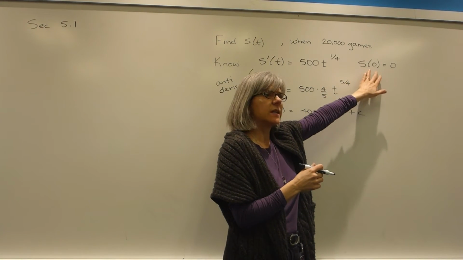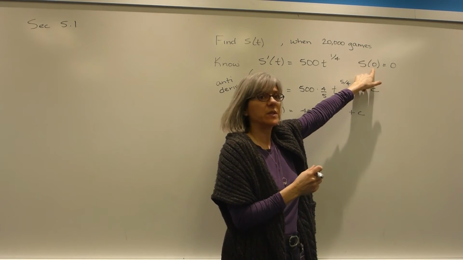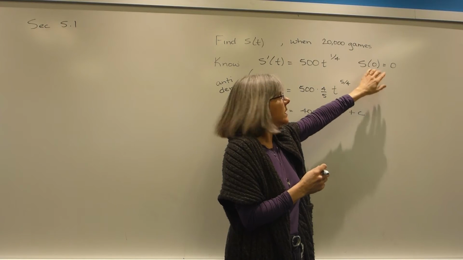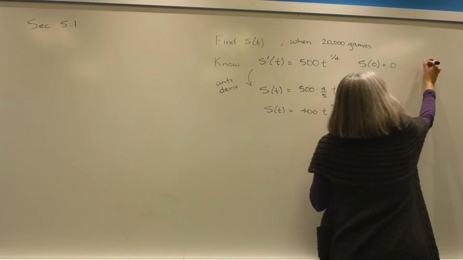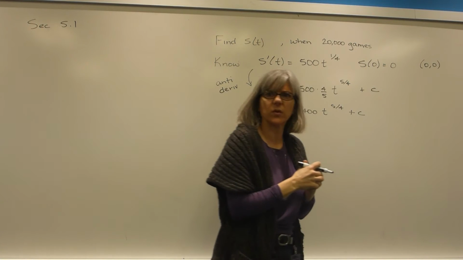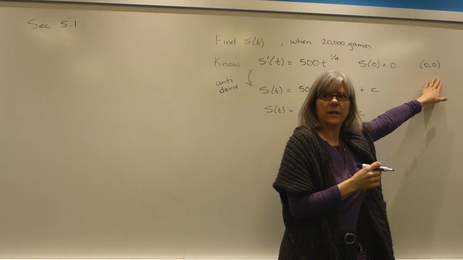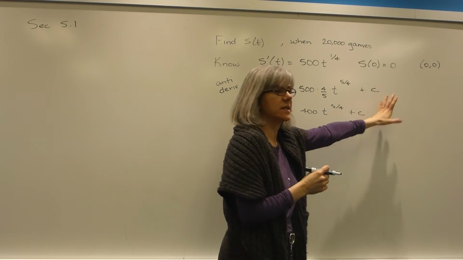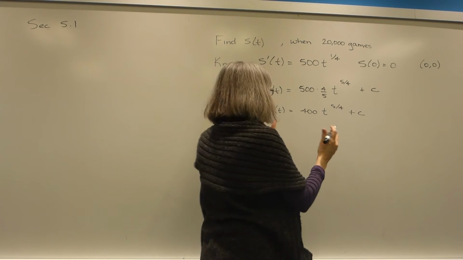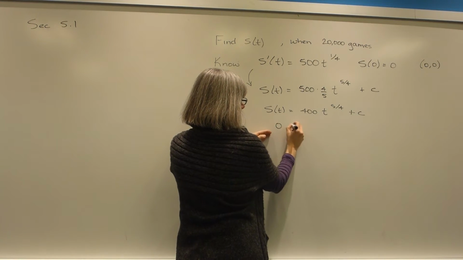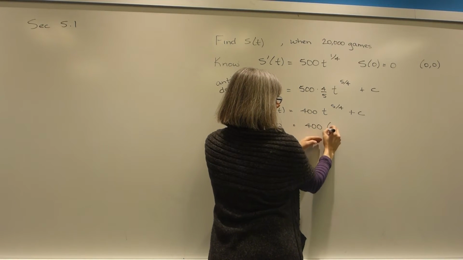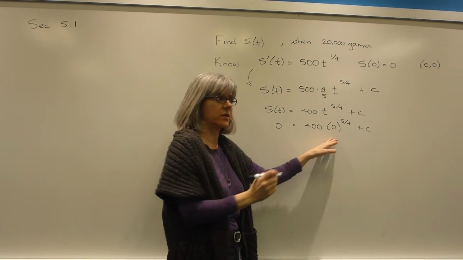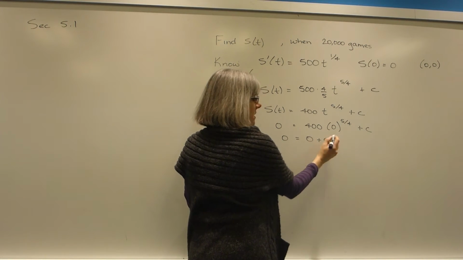Yeah, right up here. This is often called your initial condition. What happens in the very beginning? Where do you stand? So this says, in the very beginning, I have sold no games whatsoever. What else? If we were to write this way, does everyone agree that's also a point? Does everyone agree that's your y-intercept point? Because x is 0. So I could say, I know immediately that C is 0 because it's my y-intercept. Or, the other way to say it is I know S is 0, and I know t is 0. 0 to the anything is 0. So I've got 0 equals 0 plus C, C equals 0.